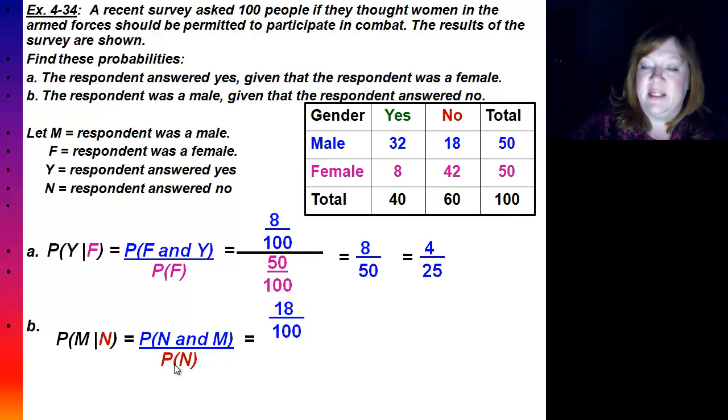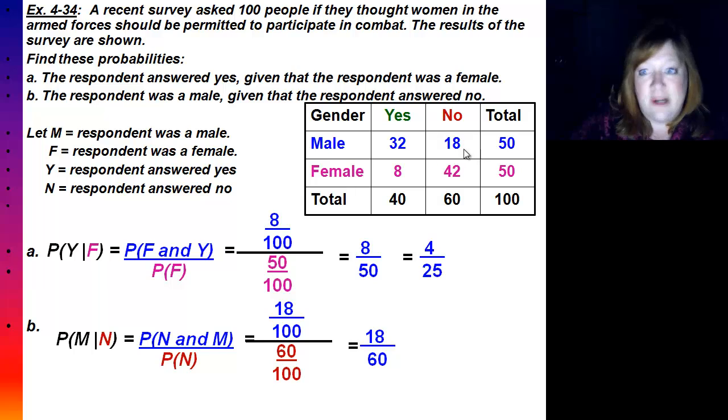And the probability that you say no is going to be 60 out of 100, because you had 60 people say no out of 100 respondents. Flip the second guy and multiply, the 100s are going to cancel out and you get 18 out of 60. But remember, if you're logical, a lot of these you can figure them out. 18 out of 60, bada boom, bada bing. Reduce that to 3/10 and you've got it. There's a lot of examples on these in there. But don't you love my color coordination?